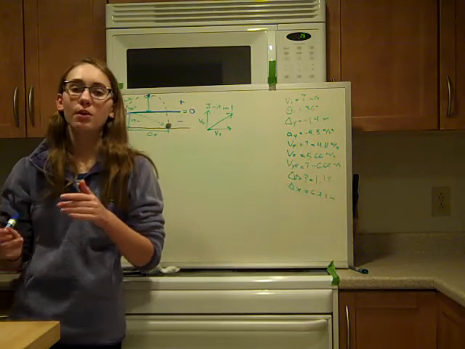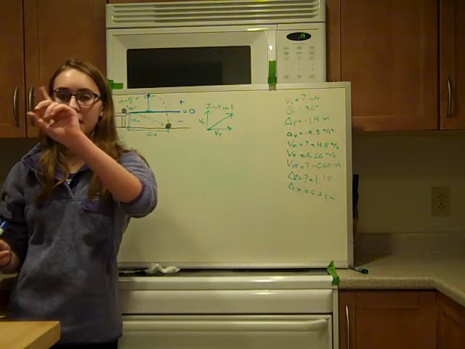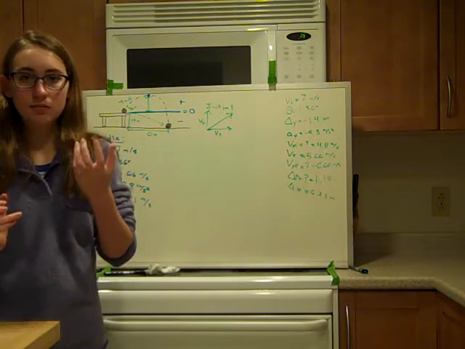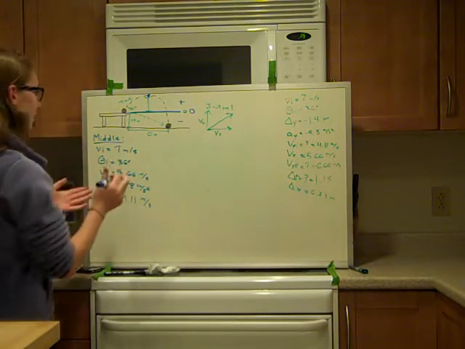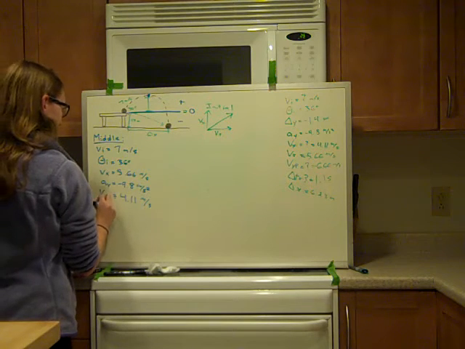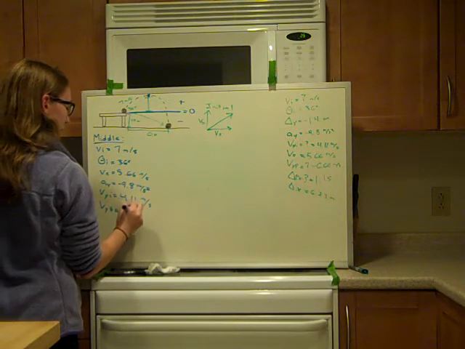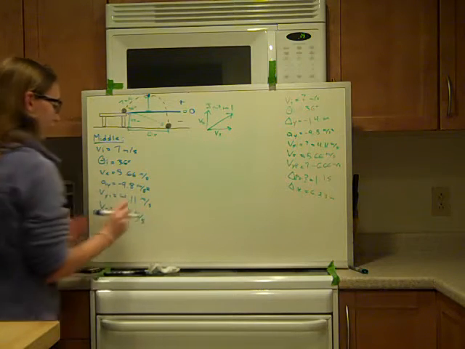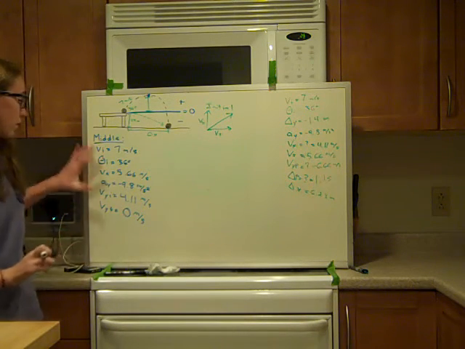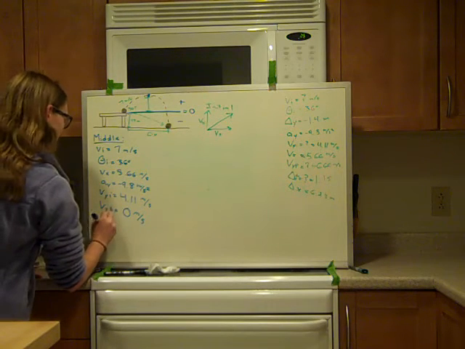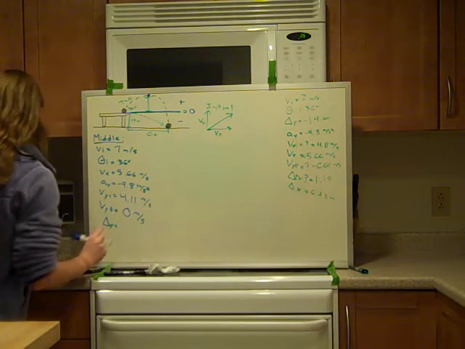This is the point where the ball stops going up and starts to go down. Exactly in the middle, the ball stops. So we know that at this point, the final velocity is 0 meters per second. Now we can use an equation with all of these to find what delta y is, which is what we're looking for, the vertical displacement.